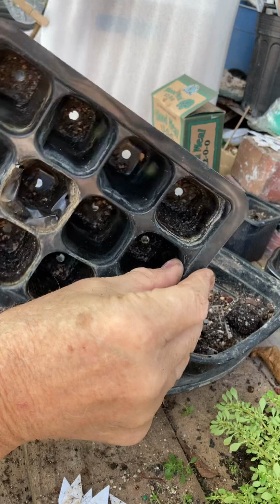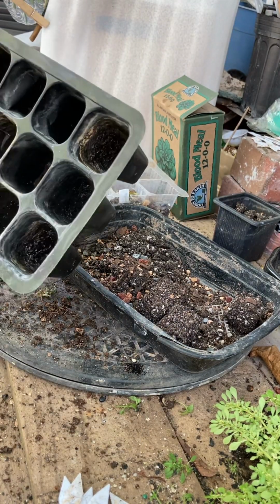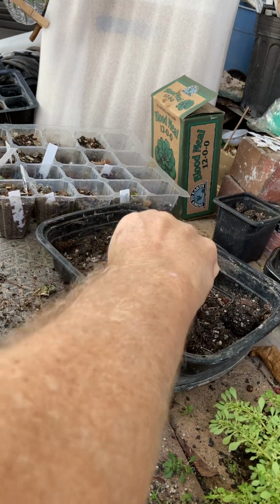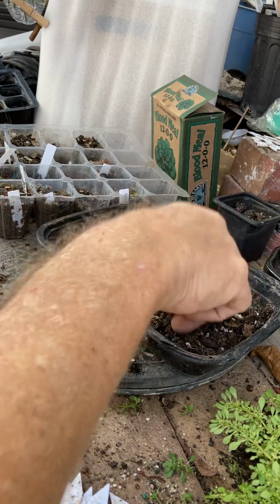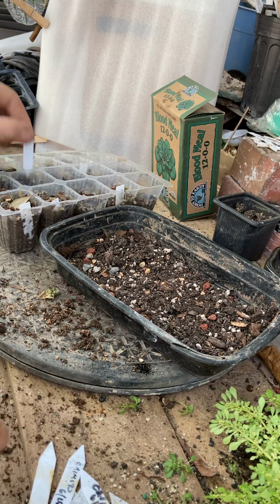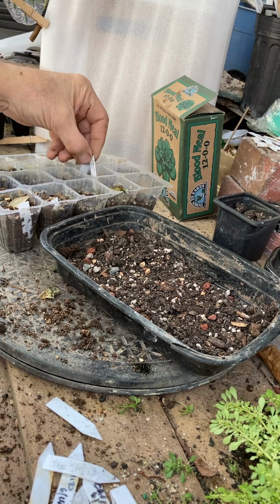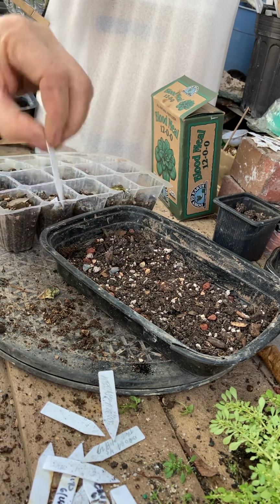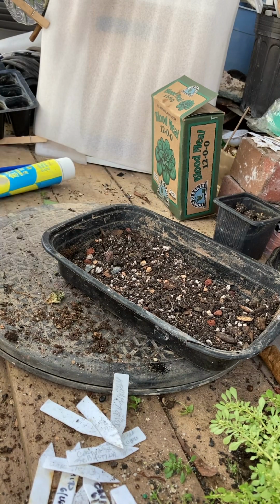I don't know if that's going to work again. Probably will. No, I don't know. Probably will. No reason to throw it out. But we got some dirt here. Now, this is all used dirt, of course, as you can see. Came out of these pots that didn't come up. Now, I'm not patient, and I think that's definitely not a great thing if you like this hobby. I'm just not patient.